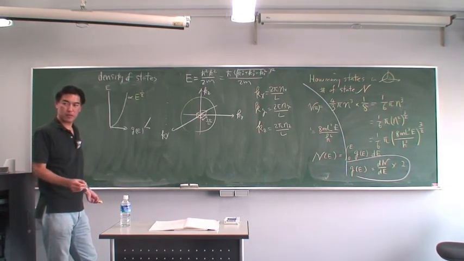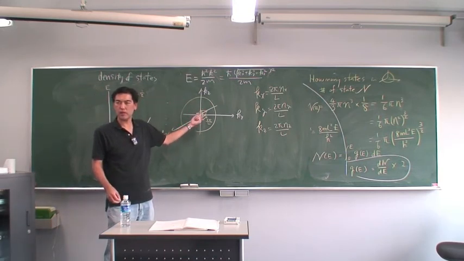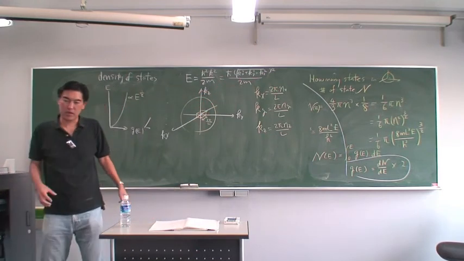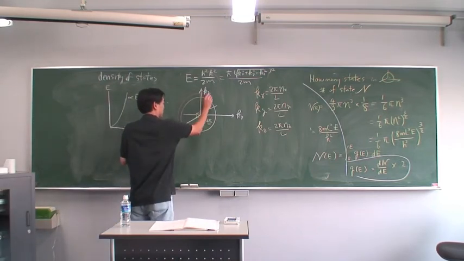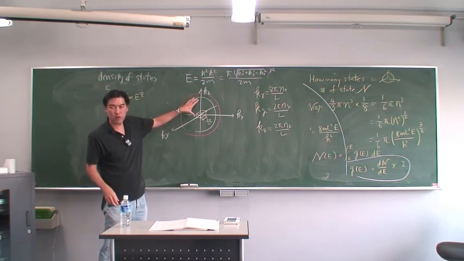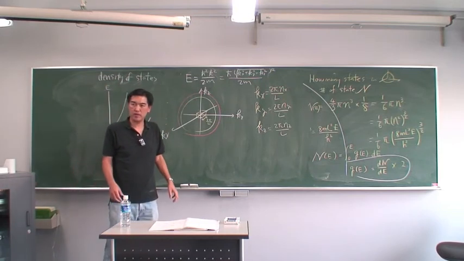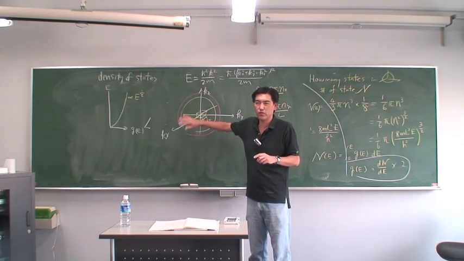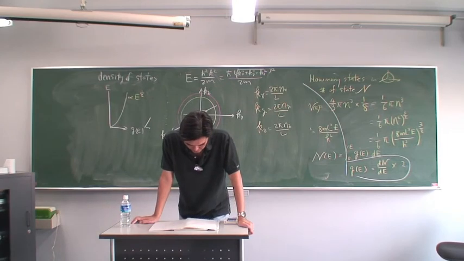You just have to do the same. You see again, the radius is energy. Radius is energy. And you just need to consider one difference in the number of points between the smaller sphere, the yellow sphere, and the larger sphere, red. You don't have to do 1/8. This is a full sphere, right? For the case of k. Okay.